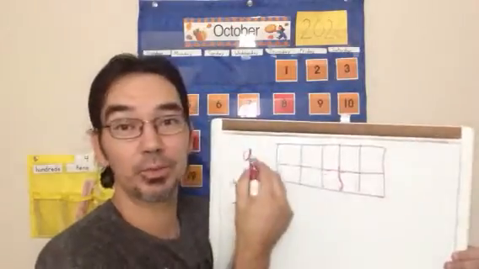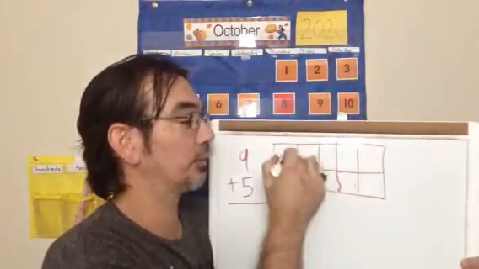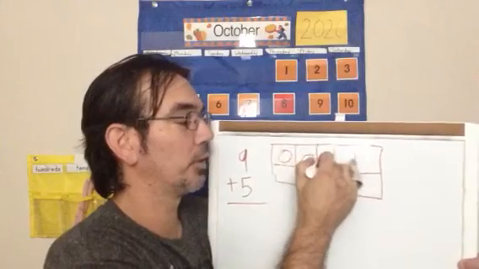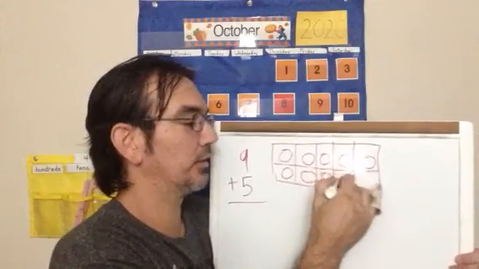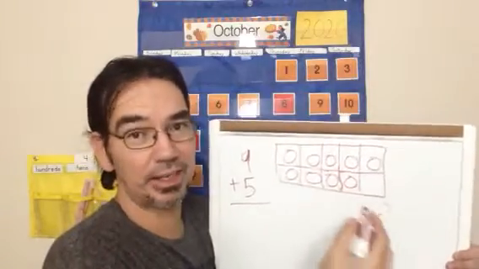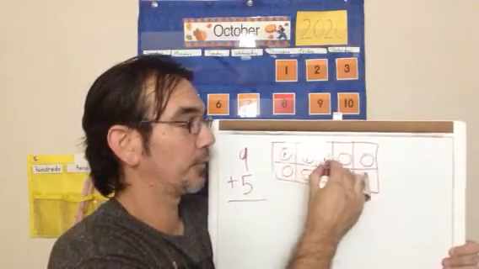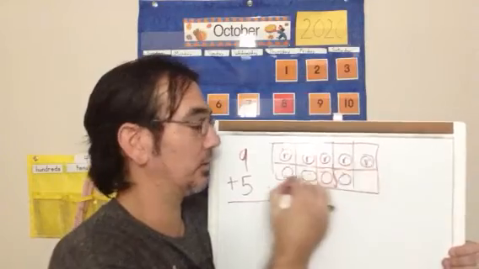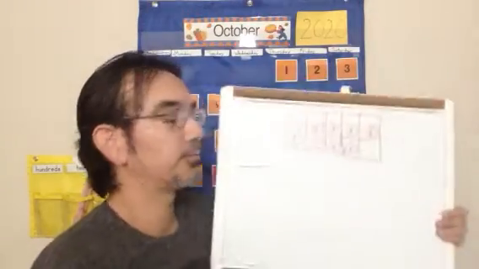Okay, so first we'll start with 9. I'm going to put 9 red in here. So I'm going to put 9 circles. 1, 2, 3, 4, 5, 6, 7, 8, 9. Now inside of each one of those circles we are going to put an R to show that they are red. We're going to label them red. Good.